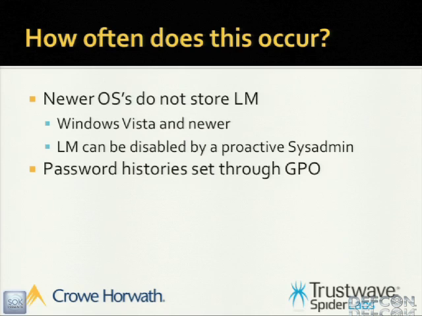So one of the things we can draw conclusions from, because we really can't say definitively how popular this is, is that we do know that in Windows Vista and later, LM hash storage is disabled by default. So of the two things that have to be true in order for this hash corruption to occur, one of them is a default. So I really only need one thing to be enabled, which is password histories, in order for this corruption to occur, which I think is pretty cool. It makes it a lot more prevalent from the standpoint of an enterprise.